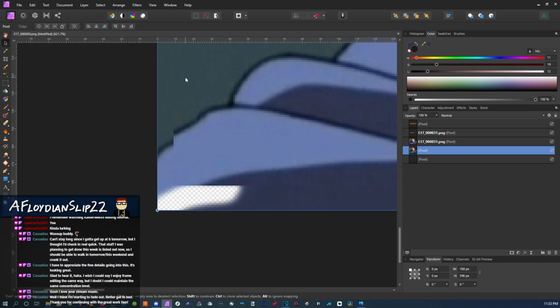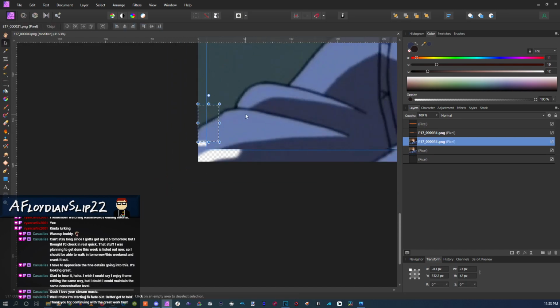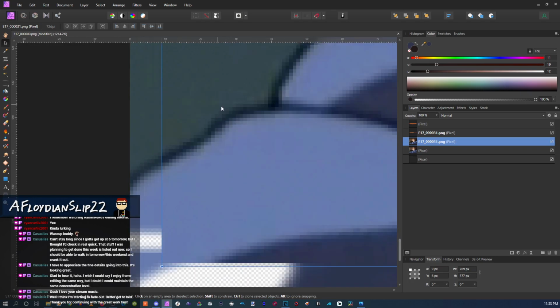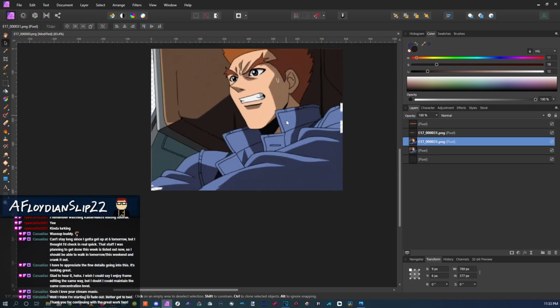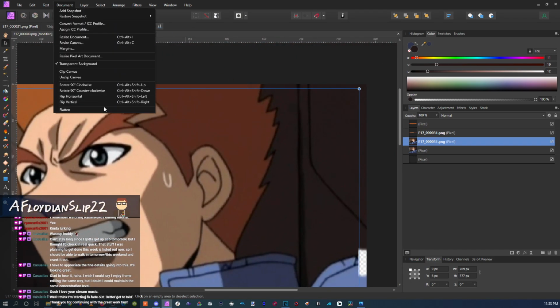Let's not feather this actually. Let's turn the feathering, at least just to like 1 pixel. There we go. Saving time. And with that, I think we can go ahead and flatten the image here. We'll flatten that.